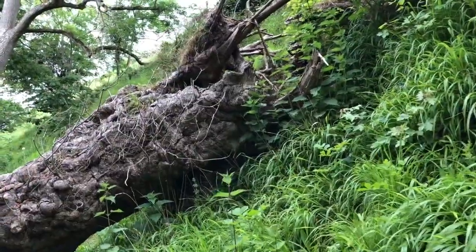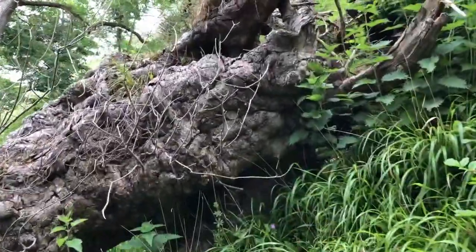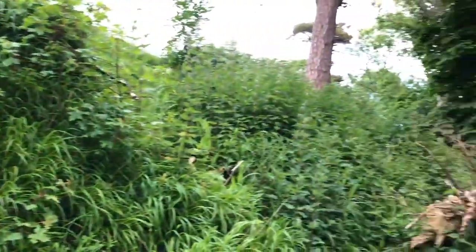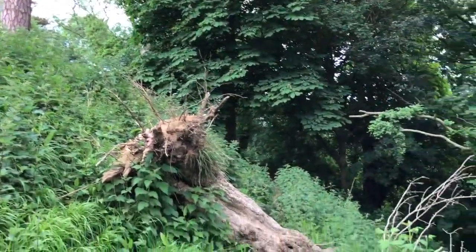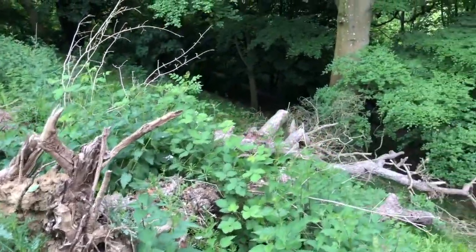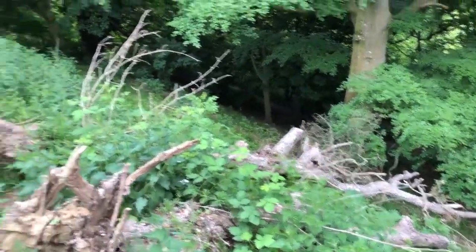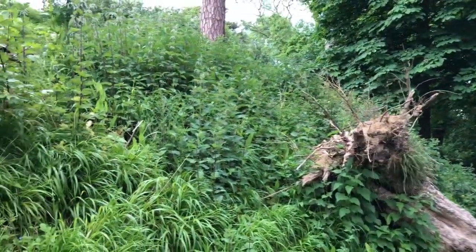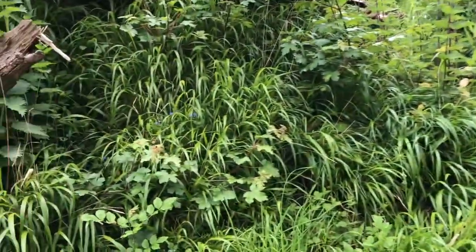Welcome to another two-minute tree walk. We are down at the foot of the Tor in the woods with the fallen field maples here. These came down over the last couple of years — they were rooted in the bank very closely together and came out from this space up here.